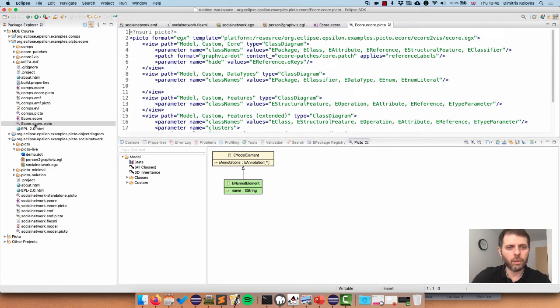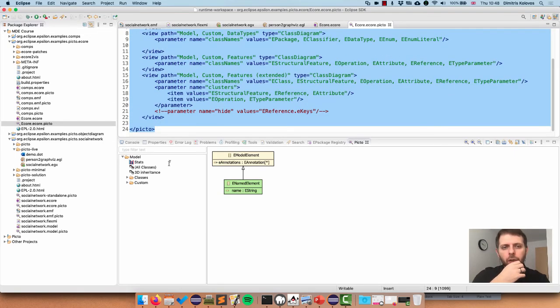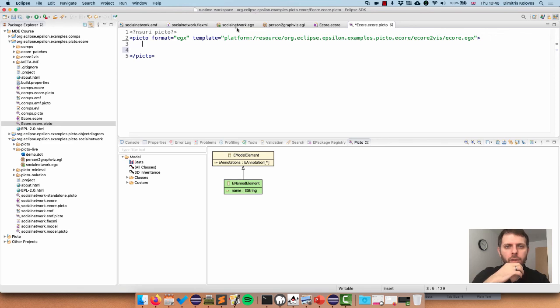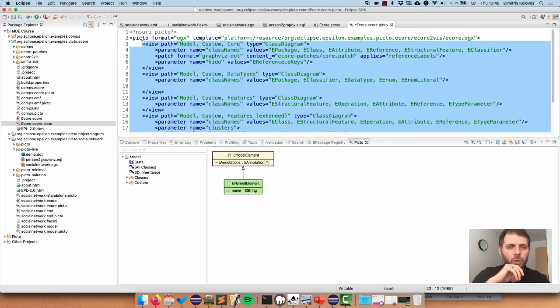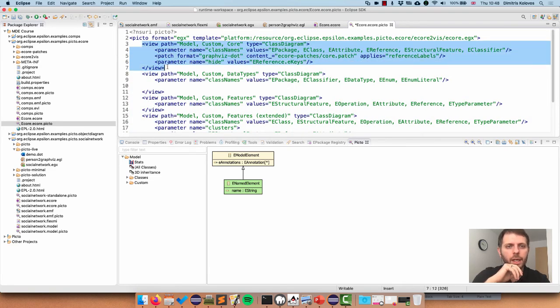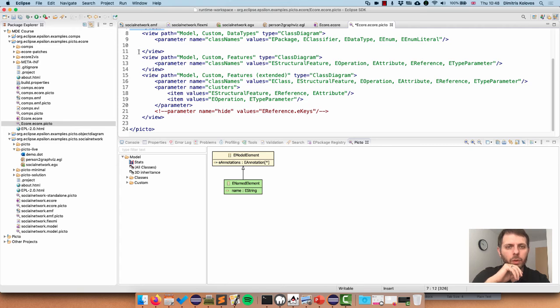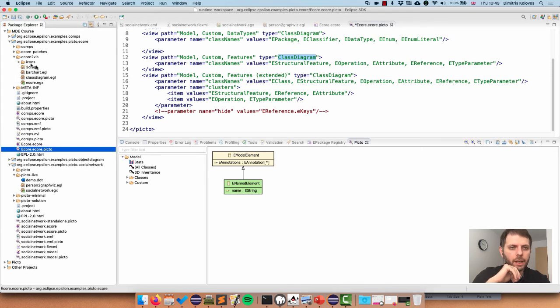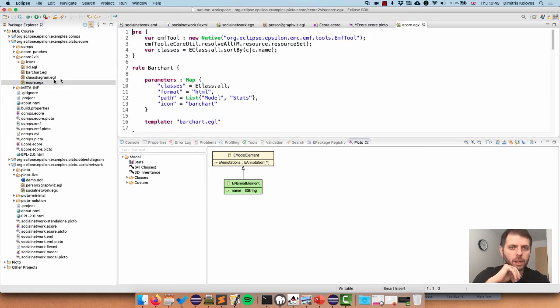So here we have a configuration file. In its simplest form, a configuration file just states which transformation needs to be executed, but we can also have custom views in here. So here we define a view called features, which is of type class diagram, and class diagram refers to the name of one of the transformation rules in Picto.